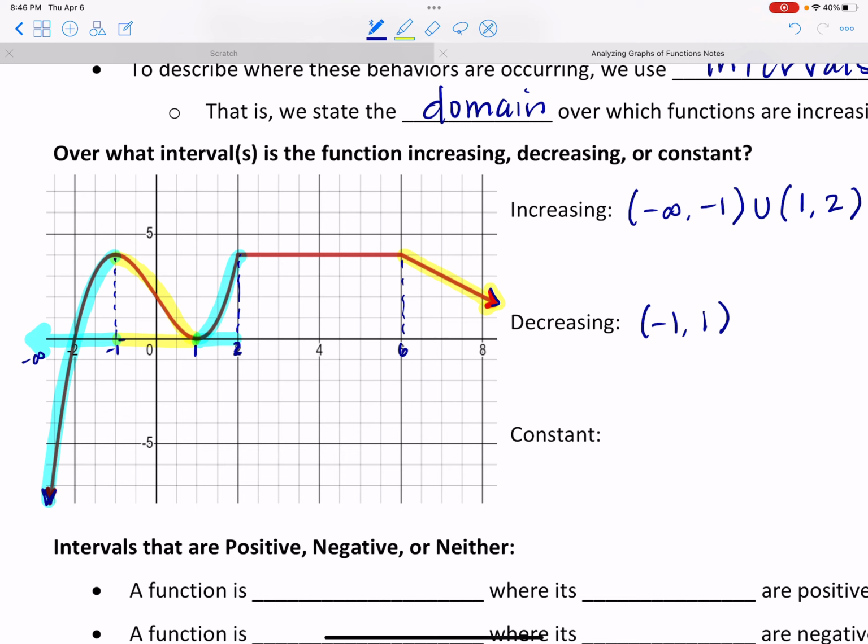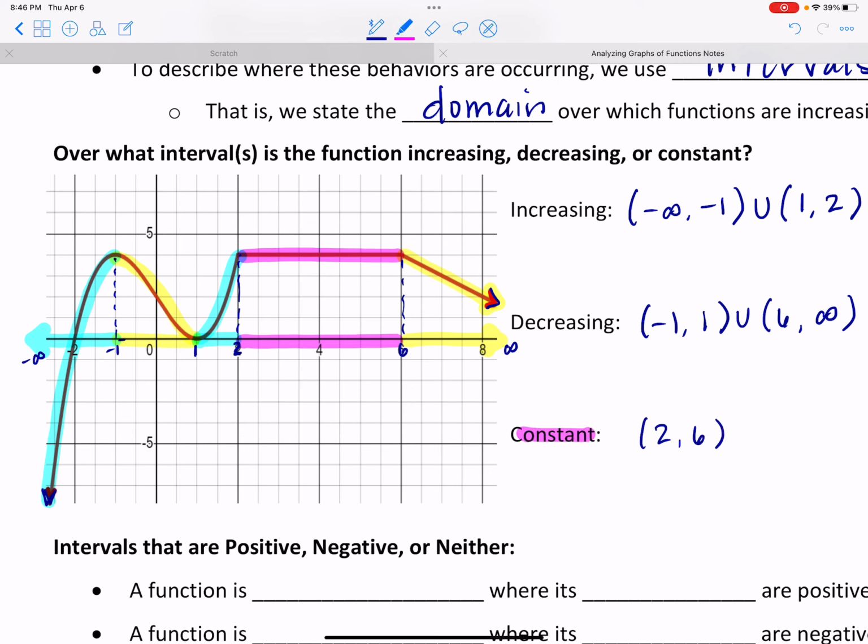And this graph going down and going right forever means this interval of x values is going to continue forever. So it's also going to be decreasing from 6 to +infinity. And then constant, this is the one portion of the graph that was constant, and I can see that interval starts at an x value of 2 and stops at an x value of 6. So this is the interval of x's that corresponds with that section of graph. So again, we would say this graph is constant over the interval from 2 to 6.